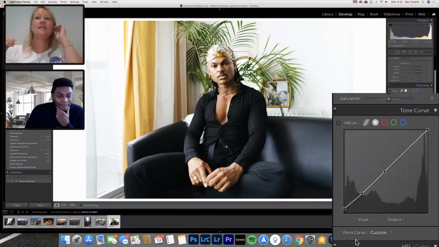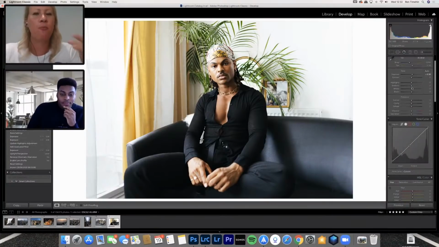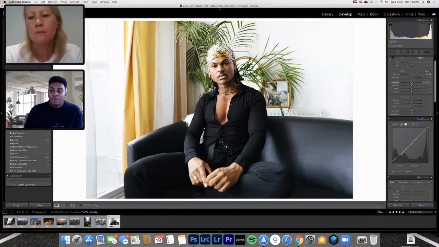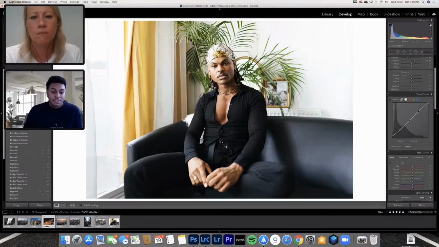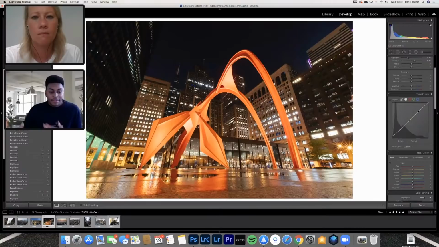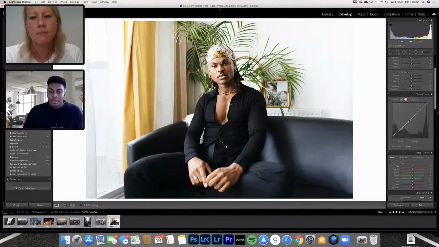Do you find that you've got a different preset for your landscapes, a different preset for the foggy cityscapes, and then portraits? Yeah, I do. For sure. With portraits, I tend to not have them as contrasty. I find that I have to add a bit more contrast with images like this to make them pop more. But with portraits, if you have too much contrast, it can make the skin look very strange. For example, I'll show you just on here.